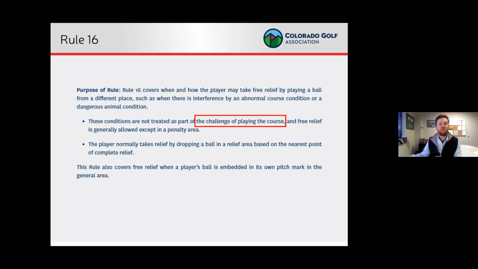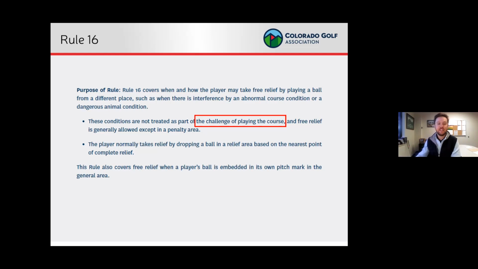A lot of times, there'll be a fence or a wall, and that's an immovable obstruction, but based on just the layout of the hole or maybe how the course was designed, the committee would say this wall actually is a challenge of playing the course, in which case they would label it an integral object. So there's the course that I grew up playing in Tennessee, and there's this old stone wall going right through the middle of one of the holes. Well, that stone wall's been there for 200 years, 300 years, and it's an integral part of the course.